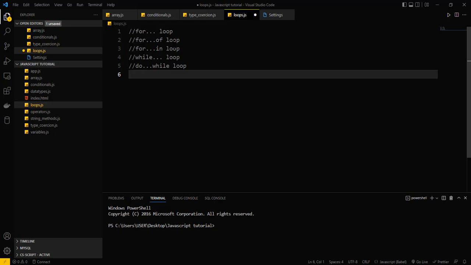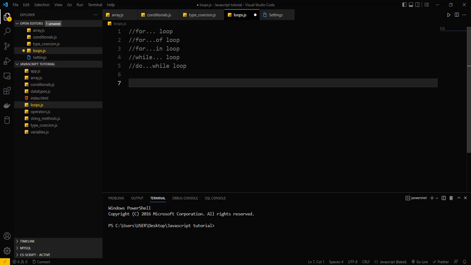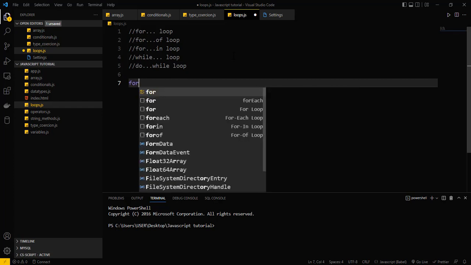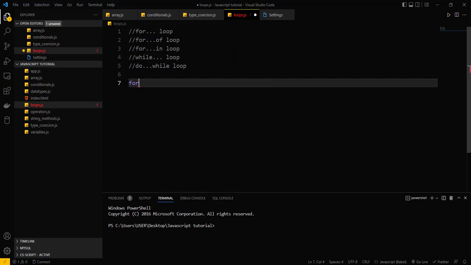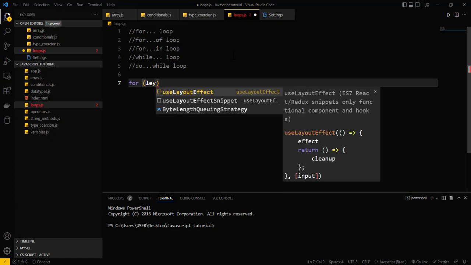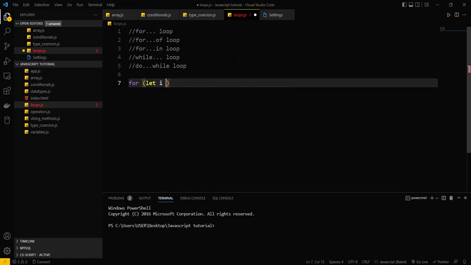Let's see some examples. The first one we're going to do is the for loop. So we simply do for, let i equals 0.